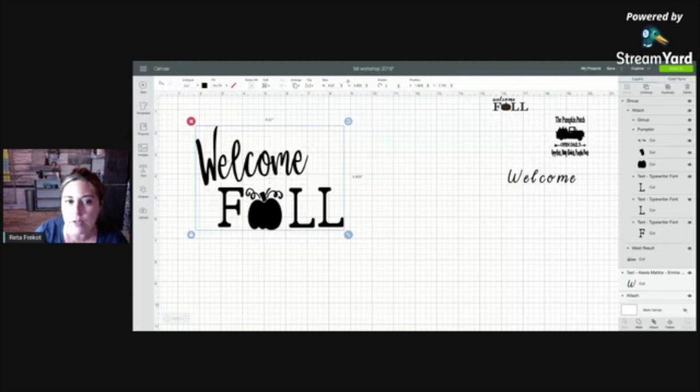Otherwise, this is going to print out all like on the mat when I cut it, which we'll talk about more on the next live, the actual cutting and the mat and all that good stuff and the settings that we use, things like that. Maybe the welcome would cut over here. Well, I want it to cut with the fall, so I don't have to mess with where the welcome is going to go and how I'm going to make sure it's centered where I want it. It's all done for me. It's all put together for me. So I want that to stay that way. So I'm going to go ahead and use my measurement, which was 5.5 by 9. I'm going to unlock it.